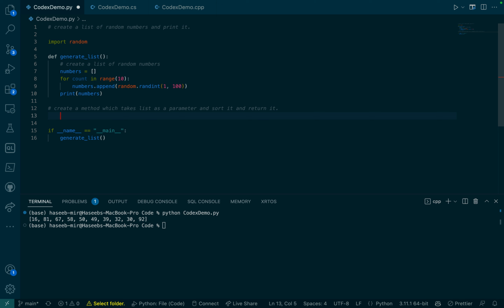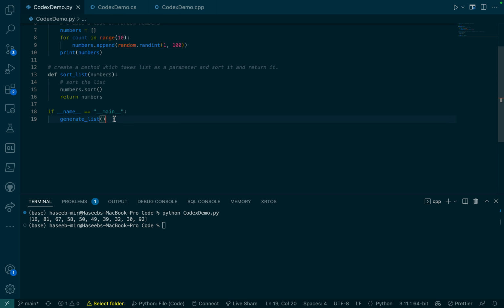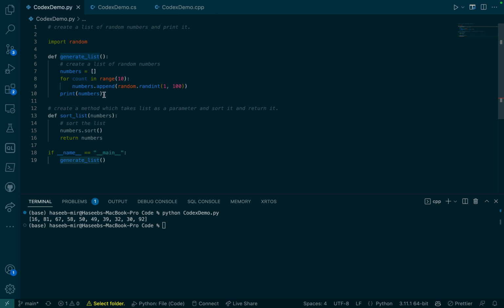Let's see if it creates sort list, return numbers. Now we already have generate list. It already prints, so we won't print here, we will return numbers.